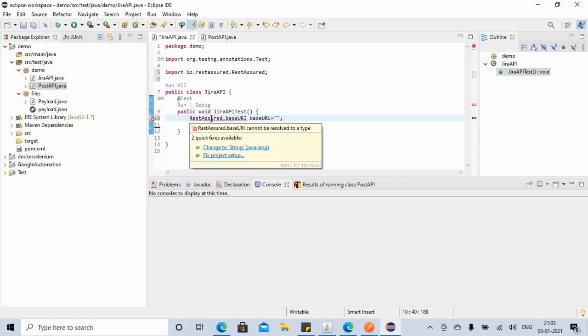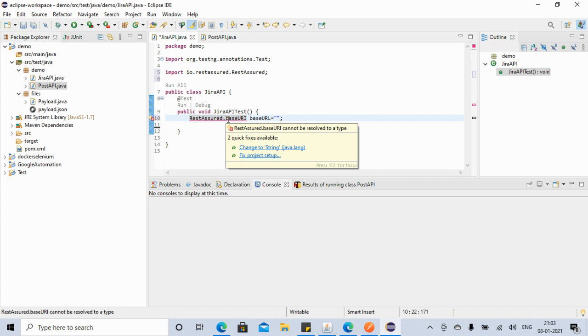And here we have to, okay, RestAssured, there is no dot here. RestAssured dot, yeah. Let's see what's going wrong here. RestAssured. Change. So one second, friends.